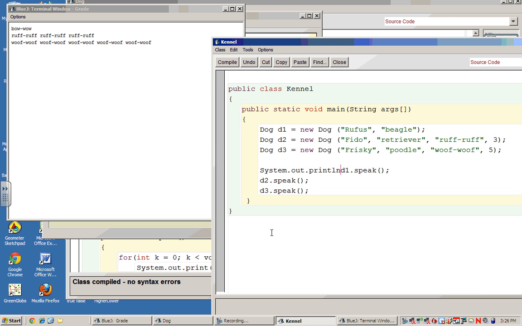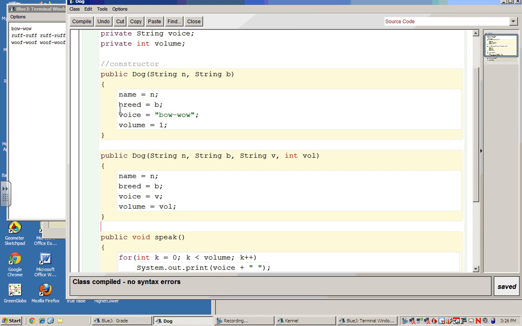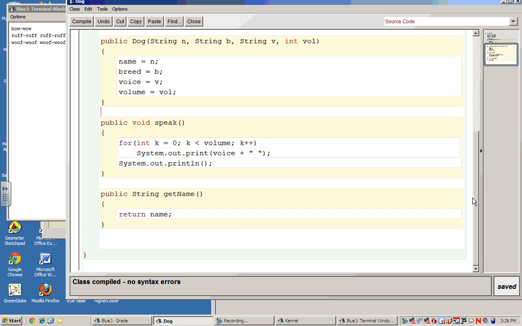println, let's see, d1.getName, I think it was. Now, when I don't remember the method name, I just come over here and say, okay, what was that method name? Ah, there it is, getName.